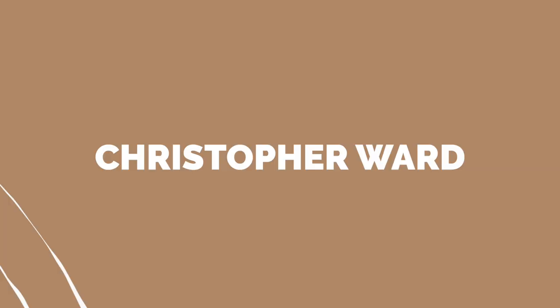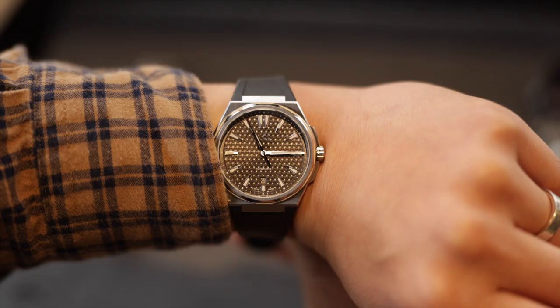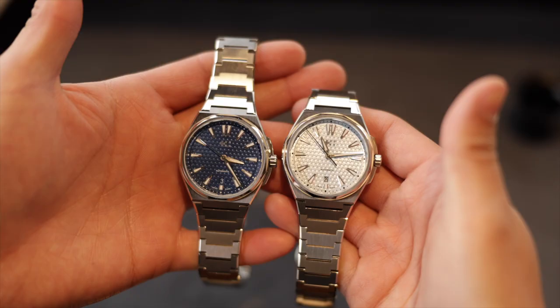Christopher Ward. I'm drawn to really weird pieces, and the Bel Canto is just a marvel to look at. However, for our new watch enthusiast friend, it was a bit too complicated, which I totally understand as he's only starting to build out his collection. With that, the new C12 is where we spent most of our time at Christopher Ward. The fit and feel of the C12s were great, and like all Christopher Wards, they punch well above their class.